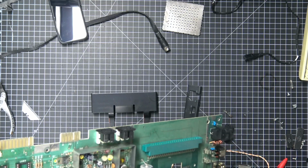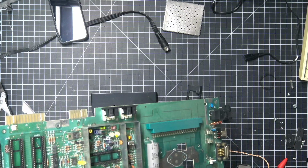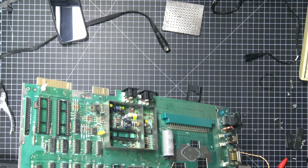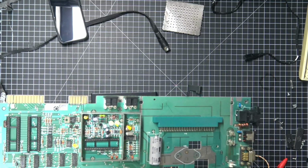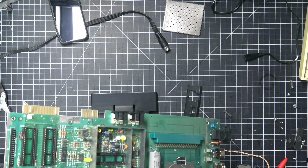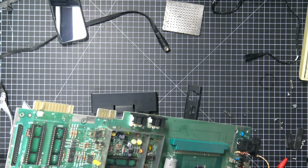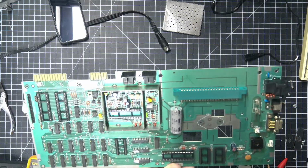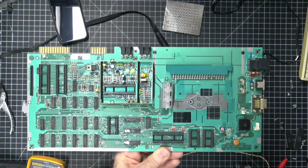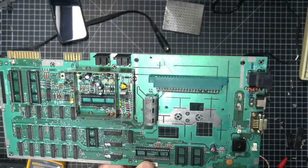We don't need these stickers on these chips, so let's see if we can just remove them. Crap. Don't know what these represented. Probably not a whole lot. But I'm going to go ahead and clean this up, and then when we come back, we're going to go ahead and reassemble it, okay?